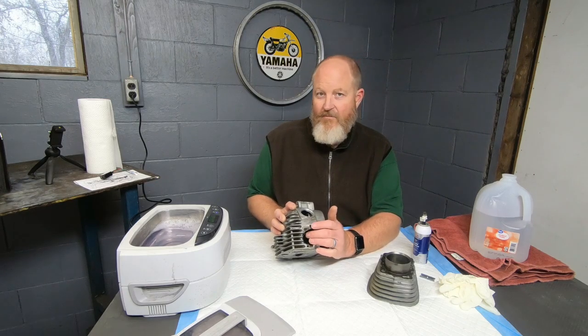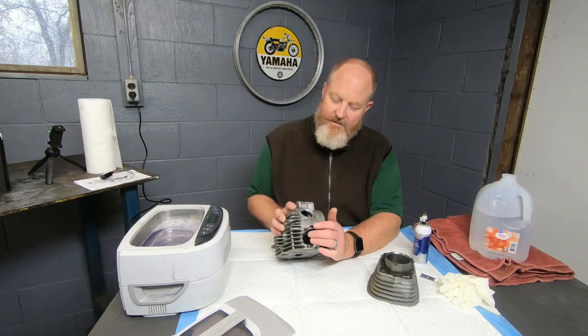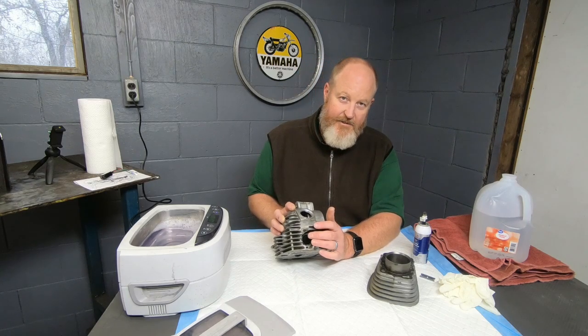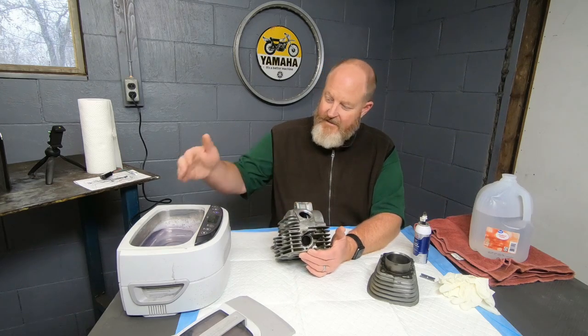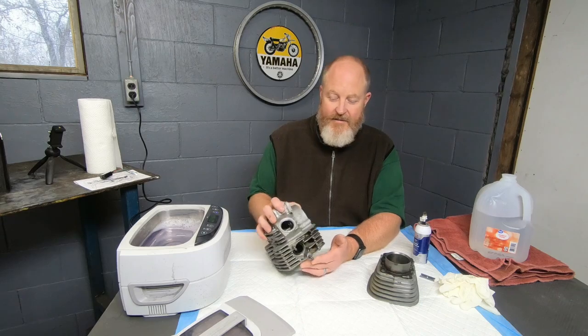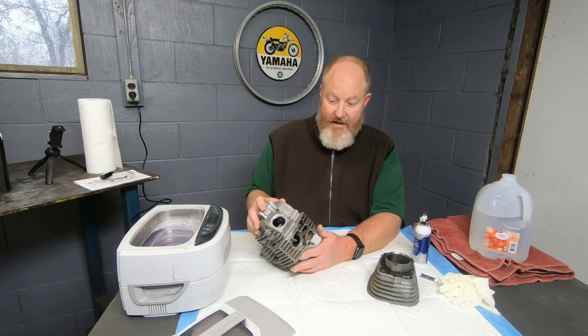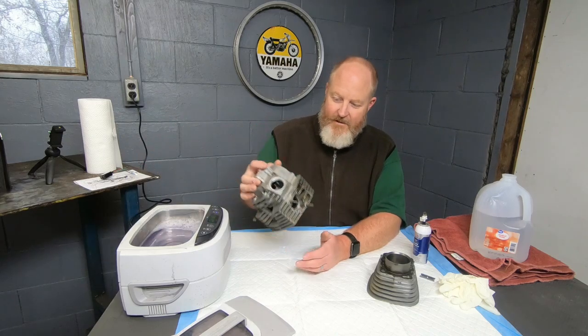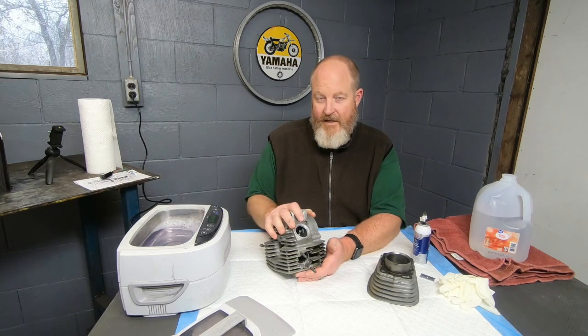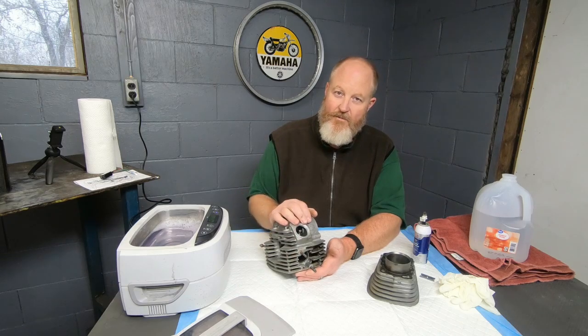The exhaust valve was fouled out and clogged, and so I think that was one of the main issues with this engine. So in order to do that, I'm going to use mechanical means, and I'm going to throw my cylinder head here in my ultrasonic cleaner. Now, it won't quite fit, so I'll have to move it around a little bit, but I'd really like to get a little heat on this with some solution working through it.